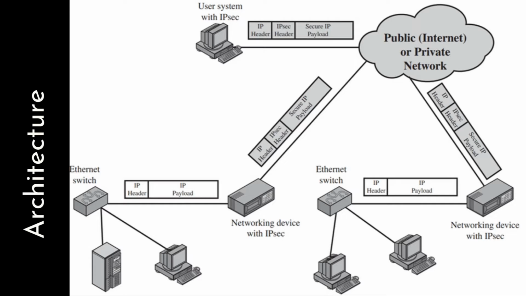The user system can also be a single system having IP security implemented, and it can go through this public network. Again, there will be networking devices having IP security, through which these packets can be freely moved through the public network without any way of stopping the security, until it reaches the device having this IP security facility. And in this way, the security headers can be removed.